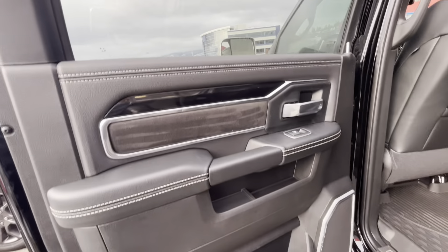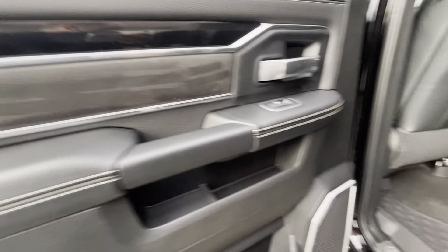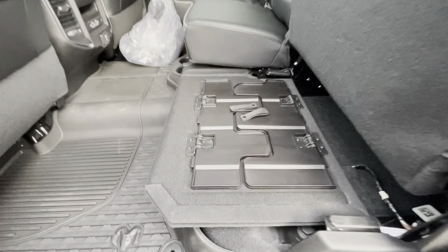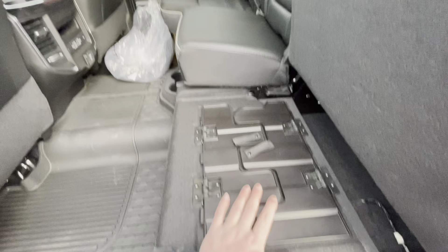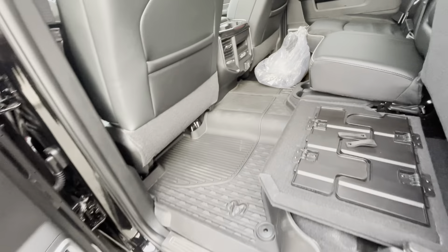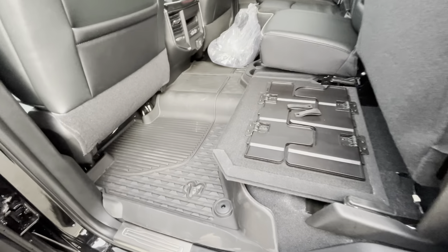Open up the back side on the driver's — same thing here, contrast stitching all along the side. You can see that suede insert a lot better here in the back with the lighting. Coming into the back seat, obviously you do get them — they fold right up. This little guy here is going to fold out as well. A nice little feature there is when the back seats are up and this is folded out on both sides, you can actually fit a twin mattress in the back here. So if you're out working on the rigs or anything of that sort and you need to sleep in the back of your truck, you actually can pretty comfortably.